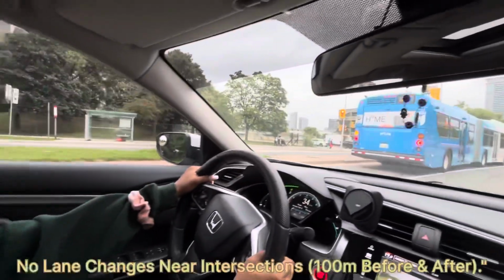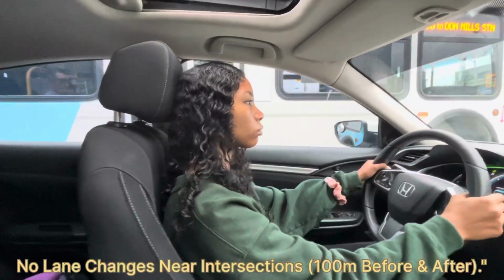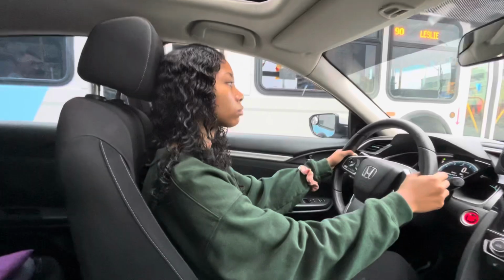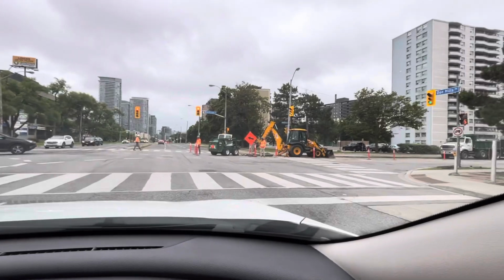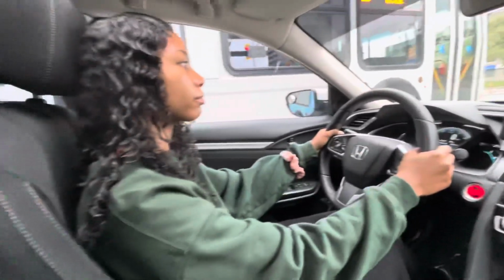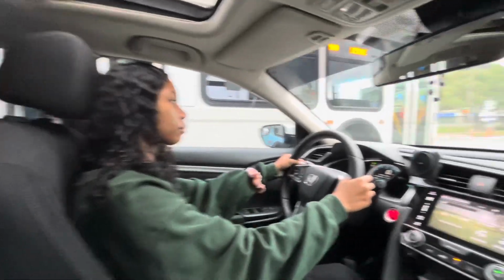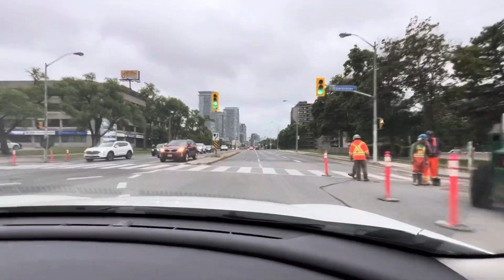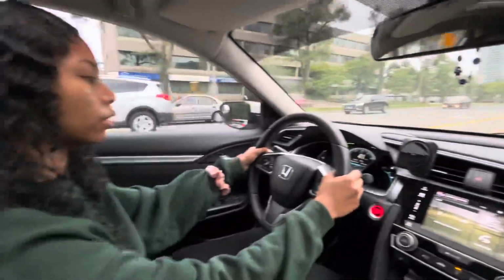Just remember, 100 meters before and 100 meters after the intersection, we cannot change the lane. So if you couldn't change now, you can pass the intersection, the traffic light, and then change. Also, we have so much construction now, so we need to be more careful. Eliana, you're doing great. So we're going to change the lane to the right.